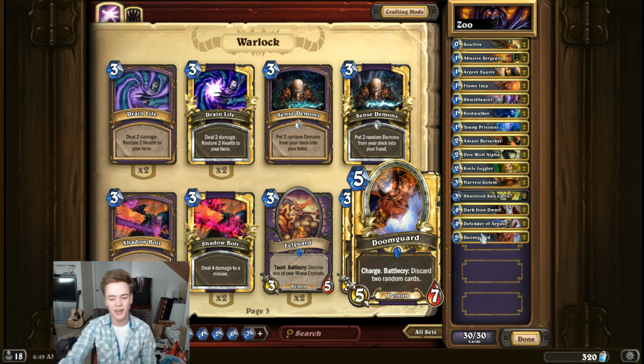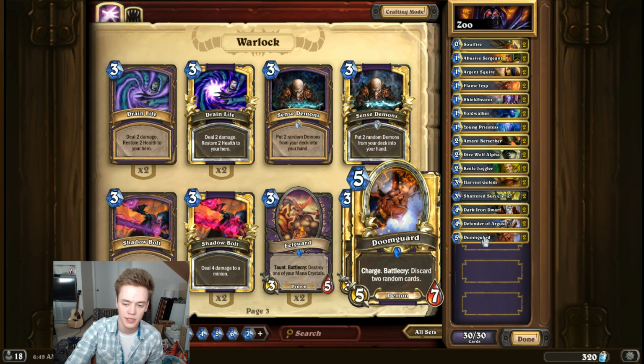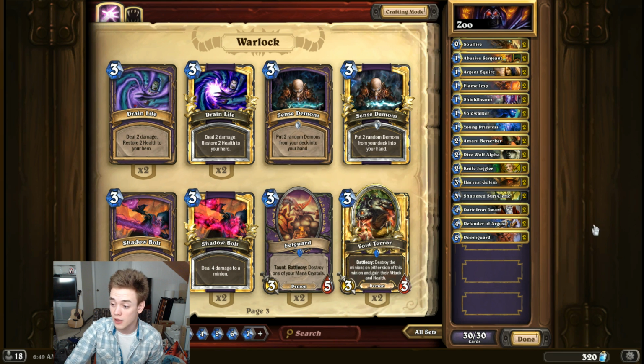And Doomguard, of course, 5/7 charge for 5 mana. It's big, it's stupid, and it kills people. And yeah, let's get on to some games.